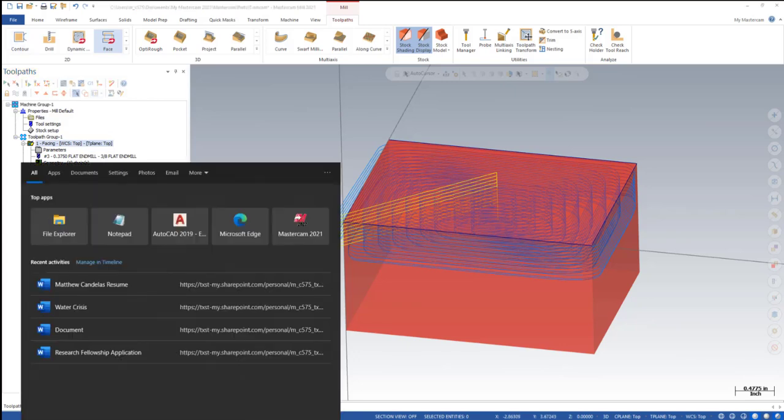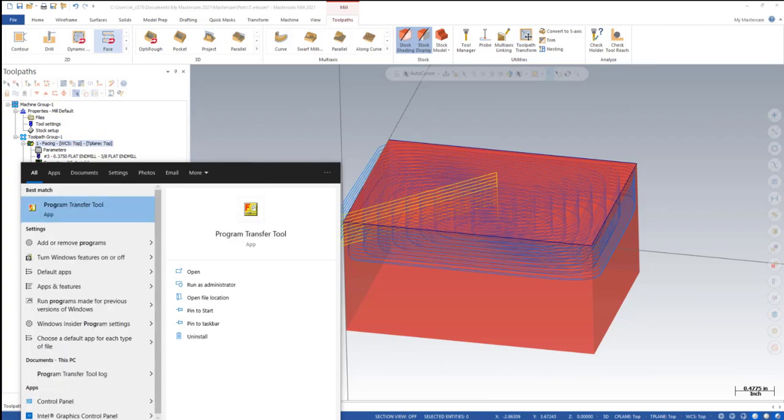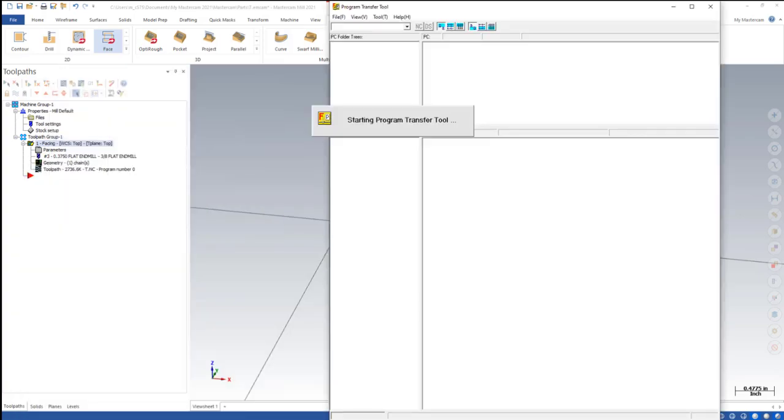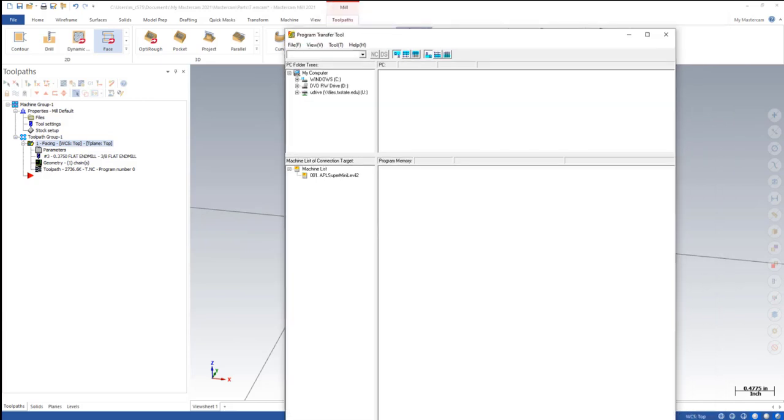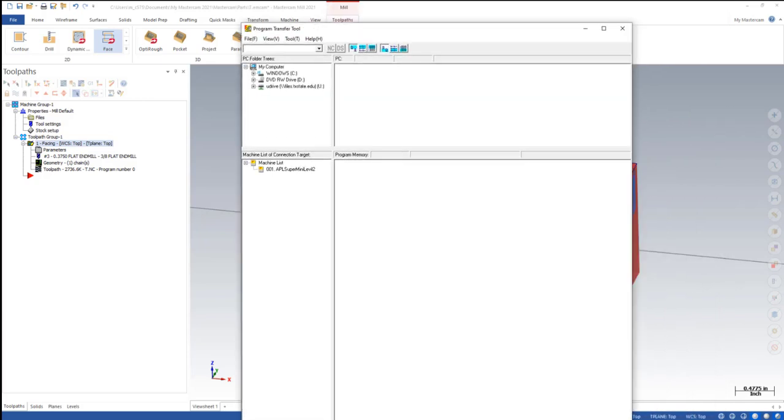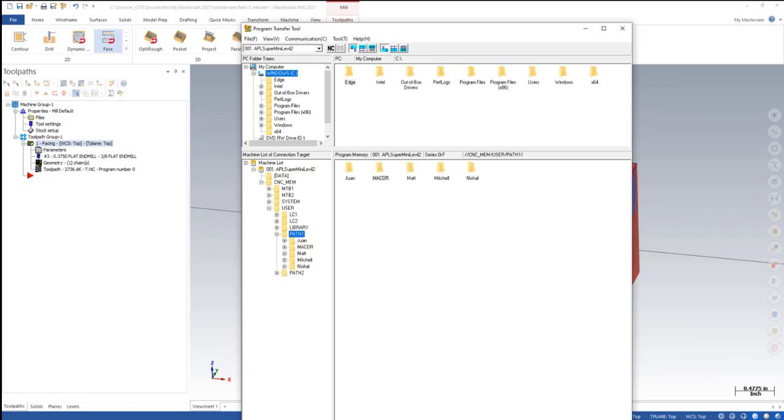Yeah, so go launch program transfer tool there, and it connects. Make sure the mill is on. If it's not on, you won't establish a connection, but we've got it here, so that's good. And you can navigate through the folders with this sort of tree system if you want. You can also just use the graphical window. So we'll go and access the LaVille first, so it loads the memory setup right now.